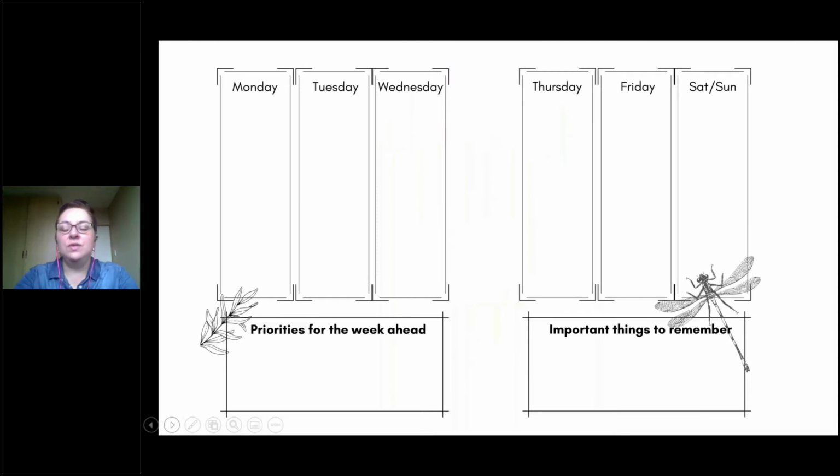So this year's weekly layouts look as follows. And under each day of the week, I'm simply adding the date. And I usually do this on a Sunday when I do all my planning for the week ahead. So you'll see I've got the priorities for the week ahead, which is quite nice. Again, just putting everything in one place to say, this is what I'm focusing on. This is what is non-negotiable.